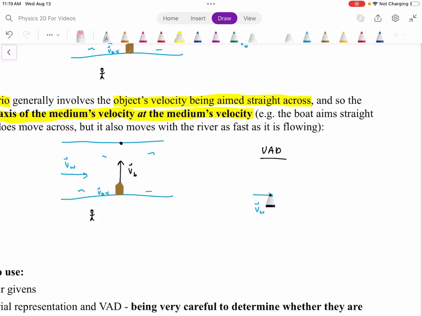And it's, again, just a result of the fact that velocities are vectors. So these multiple velocities, they add like any other vector would, right? Tip to tail. There's the velocity of the water. There's how the boat is trying to move through the water. And so as a result, overall, the boat's actually going to end up moving like this for this person standing there. They're going to see the boat end up somewhere over there.